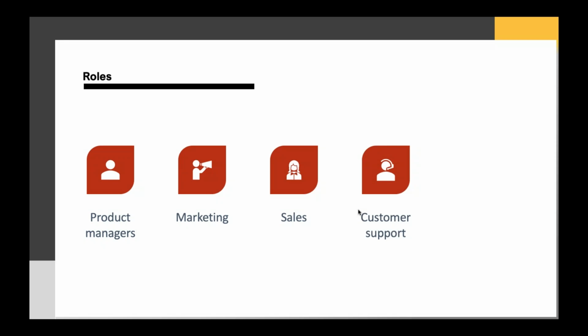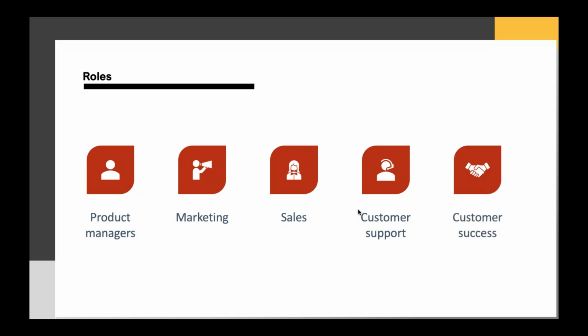There's the customer support people. Customer support people get to know what customers needed to do with the product, but aren't quite doing that thing with the product, right? Because the product isn't functioning the way it ought to, and so they're contacting support. So while everybody is just a little bit agitated when they contact support, right, they still have a very good idea of why people are using the product and what they want out of it.